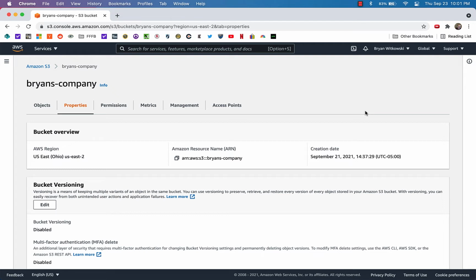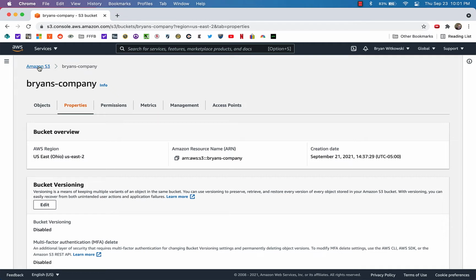I want to imagine a scenario where I have an S3 bucket named Brian's Company, and within that bucket I have certain folders that I want certain employees to have access to and certain folders that I don't want employees to have access to. So I want that really granular approach, where employees access only what they need.